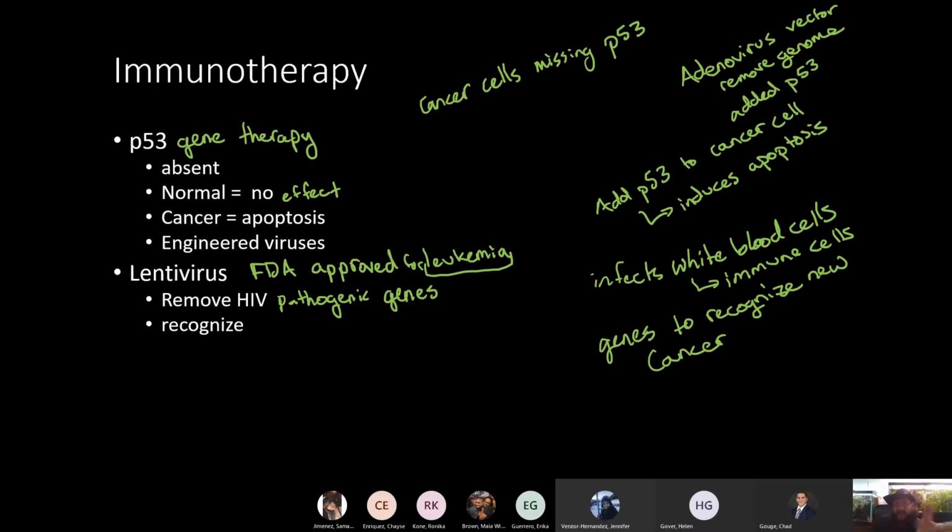And so they did this. They took a bunch of white blood cells. I think it's actually lymphoma, not leukemia. Anyway, they took a bunch of white blood cells and they pulled them out, healthy white blood cells. They infected them with this engineered HIV and they put them back in the body, and the recognition gene actually caused these white blood cells to attack and kill the cancer cells. But there wasn't enough of them to do the job, to eliminate the cancer.